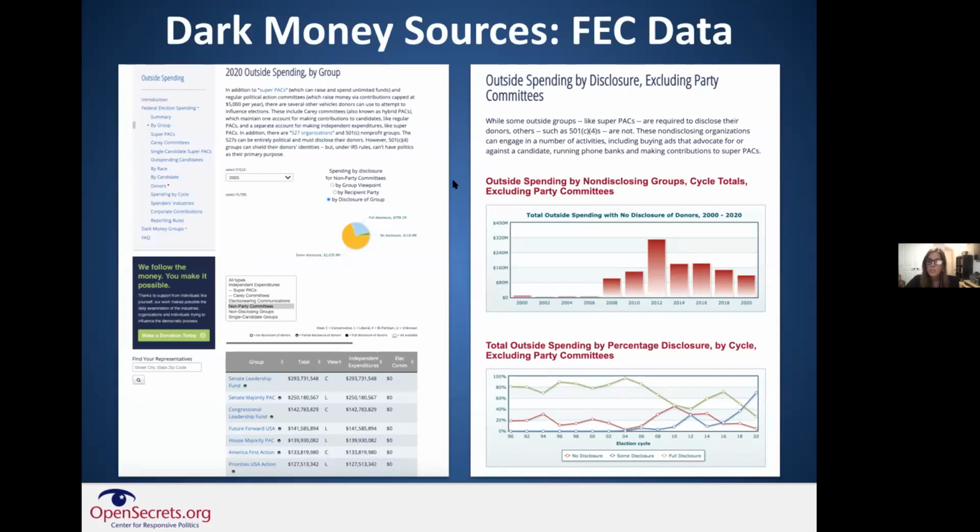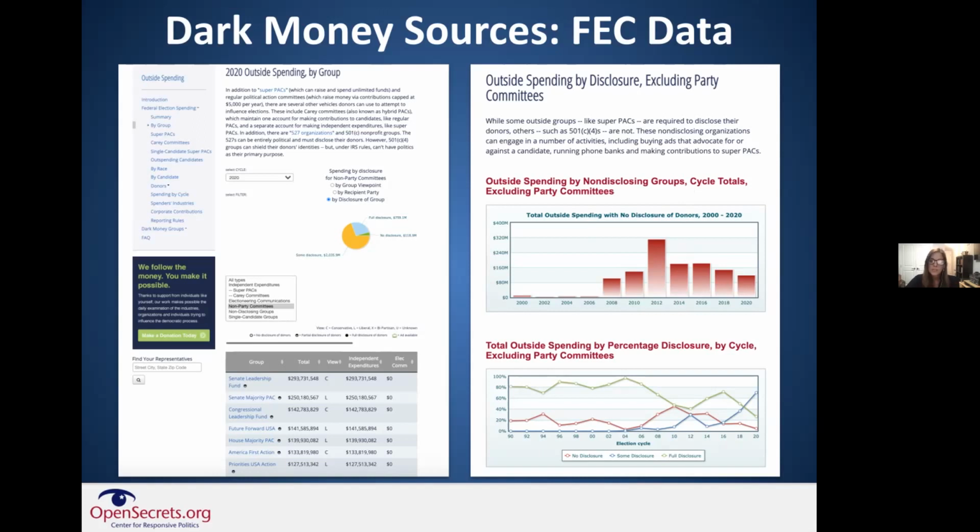One thing that's been interesting to follow over the years, with each election cycle, if you look to the right, is that spending reported to the FEC by groups that don't disclose their donors has gotten a little bit smaller in recent years. But spending by groups that partially disclose their donors, so this would be spending by super PACs, which are legally required to disclose their donors, but that may take money from dark money groups, so the dark money group is once removed from the spending, hence being a partially disclosing group, that's something that is on the rise.